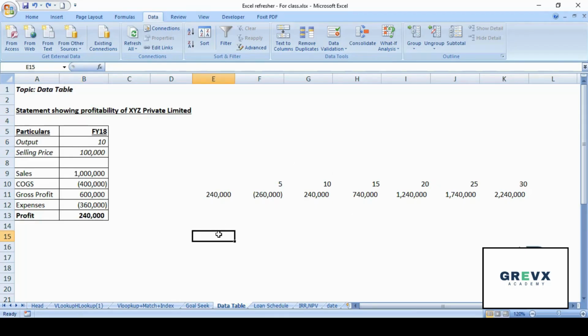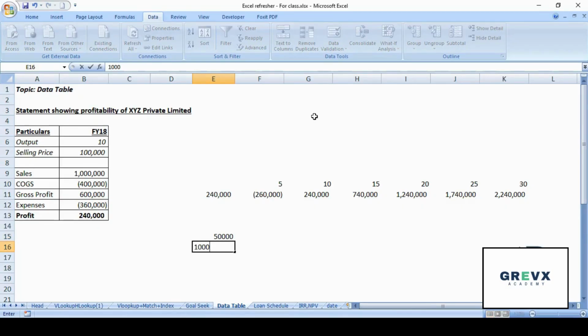Let's take another example. This time I have to compute the sensitivity on my selling prices. I need to see what will be the desired profit at different levels of my selling prices. Suppose I am able to achieve a selling price of 50,000 in the market.